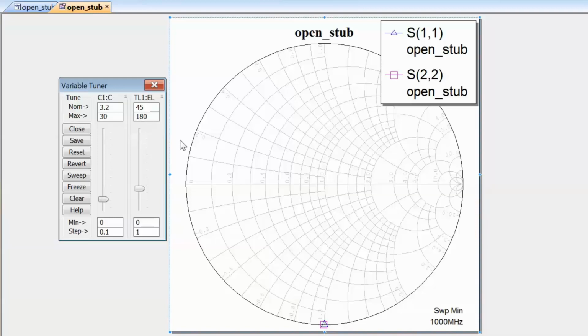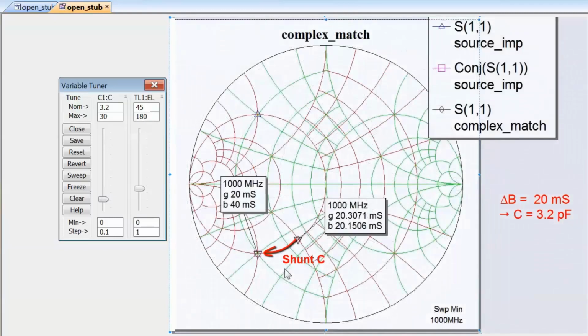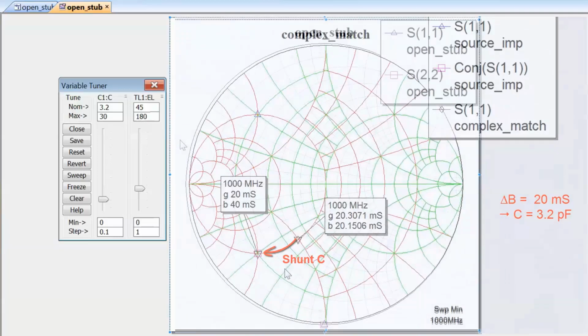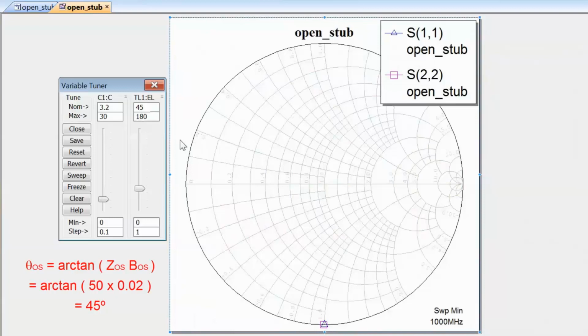Of course, this is not the only way to calculate the electrical length of the open circuited stub that you can use to replace your shunt capacitor. Well, since the capacitor was in shunt, our stub will also be in shunt, and we will just need to know what susceptance we want to achieve. In our previous case, we had to achieve a susceptance of 20 millisiemens. So we can use a simple formula to work out the value of the electrical length for our stub, and all we need is the susceptance that we want to achieve and the impedance of the transmission line which we're using for our stub. In our case, we'll be using a transmission line with a 50 ohm characteristic impedance, terminated with an open circuit, of course, and the susceptance is about 20 millisiemens. So we can use the formula shown to work out theta, which is our electrical length, and you can see that the result is pretty much the same as the one that we get with the tuner.